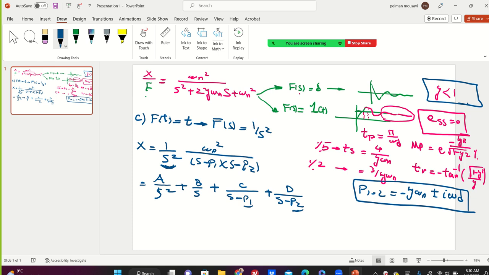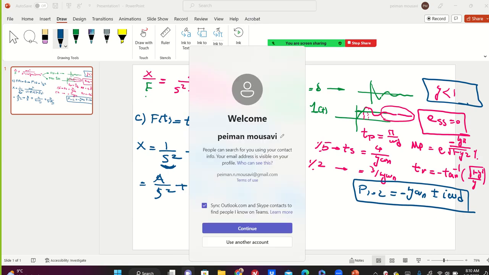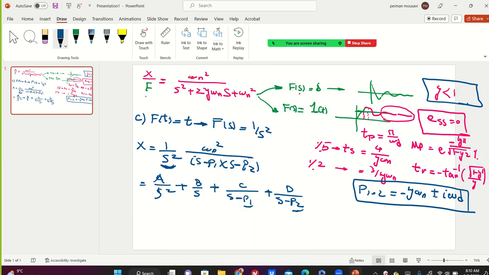Can you hear me, guys? Yeah, s minus p1, these are parentheses, that's right. Oh, yeah. So I just decompose as in the previous class. Look at the notes. When I was applying this step, remember? Yeah, yeah, sure. Yeah, I know.